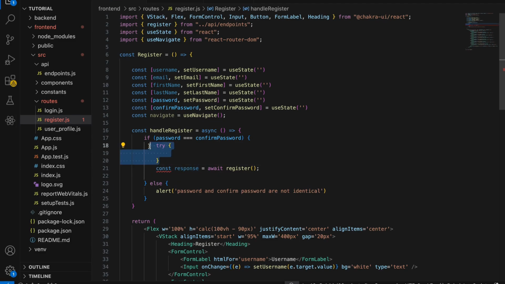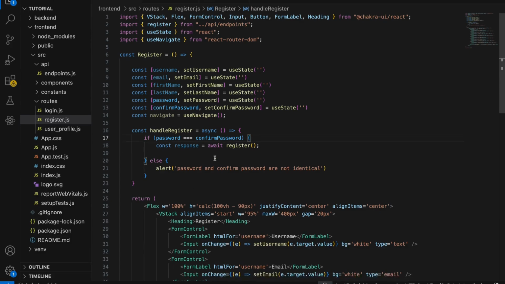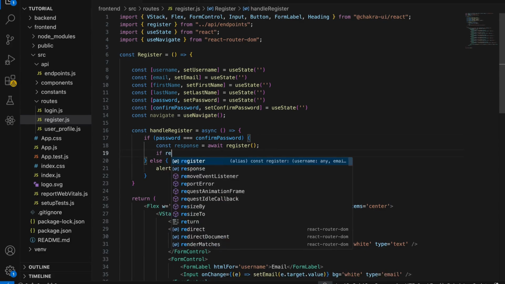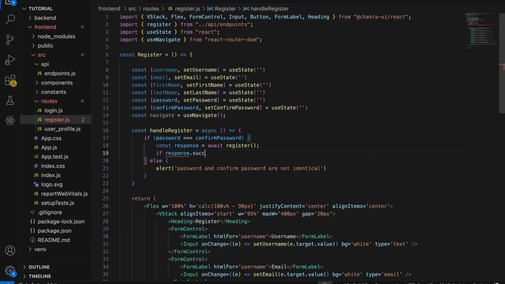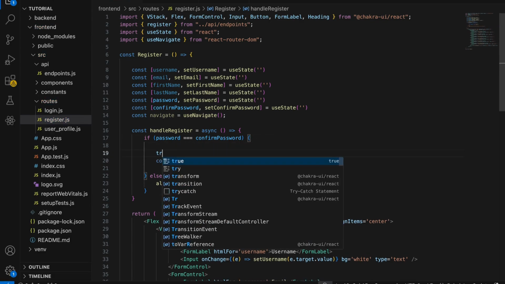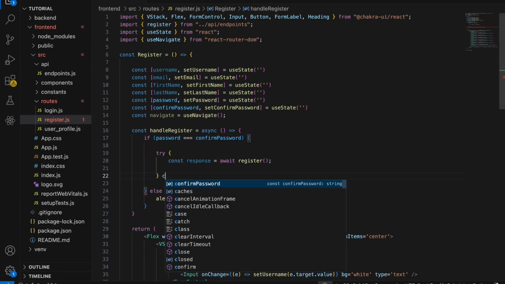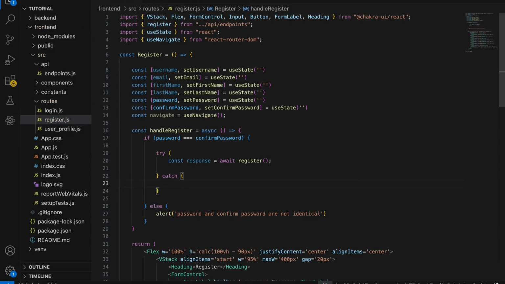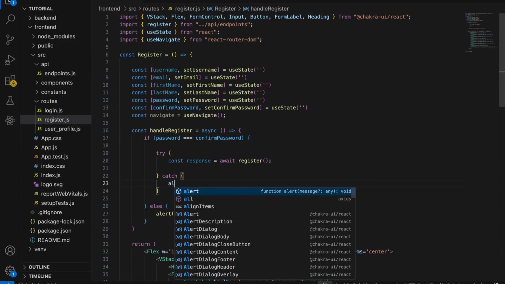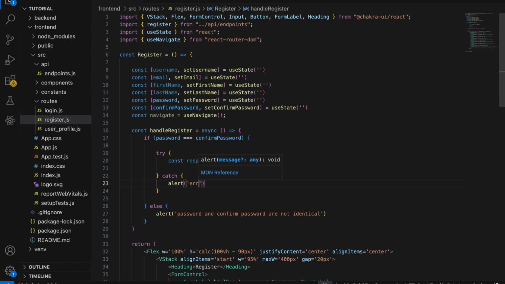Let's try catch, because we didn't return success for the register. The catch will throw an error, so we'll just alert error registering.